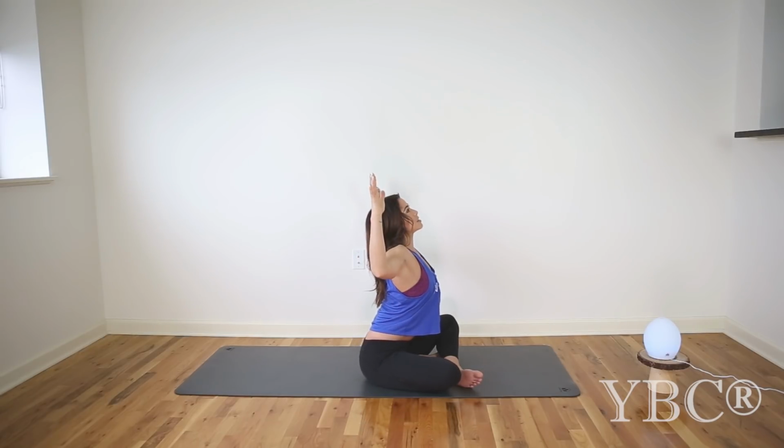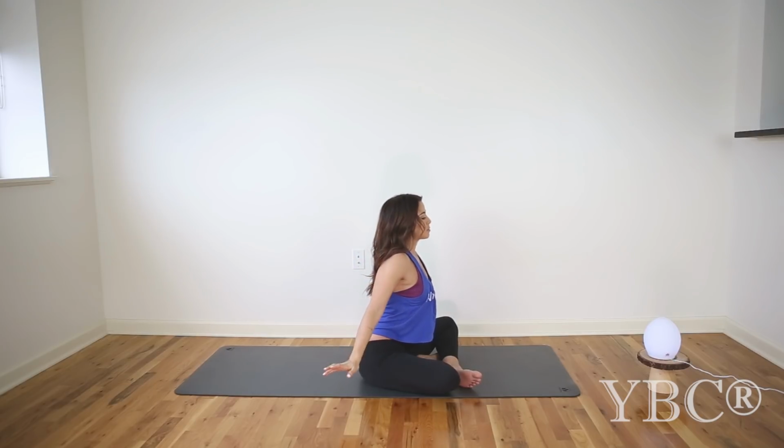Pull the elbows out to the side, 90 degrees. Lift through your heart. Look up. And then the hands come back down.